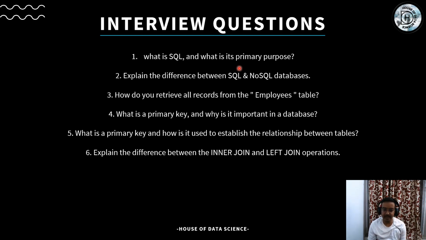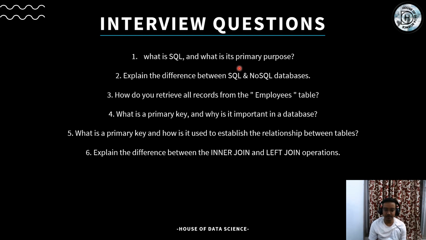So what is the primary key and why is it important in a database? Primary key is something which is unique for a table, and it is important in a database because you don't want there to be two rows for the same record. Like if there is my record in my company's database, Aman Prakash, my employee ID would be unique to me. So all the related information about my employment would be stored against my employee ID, and there cannot be a second row for the same employee ID. So that is how it maintains the data integrity, and that is how it is important.